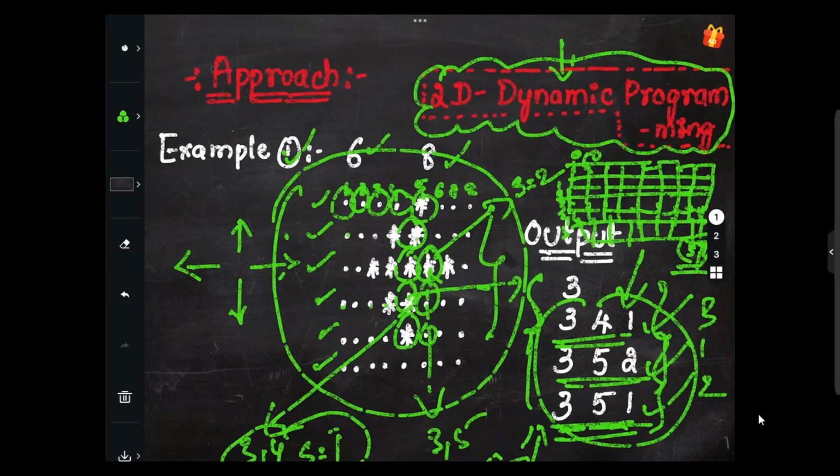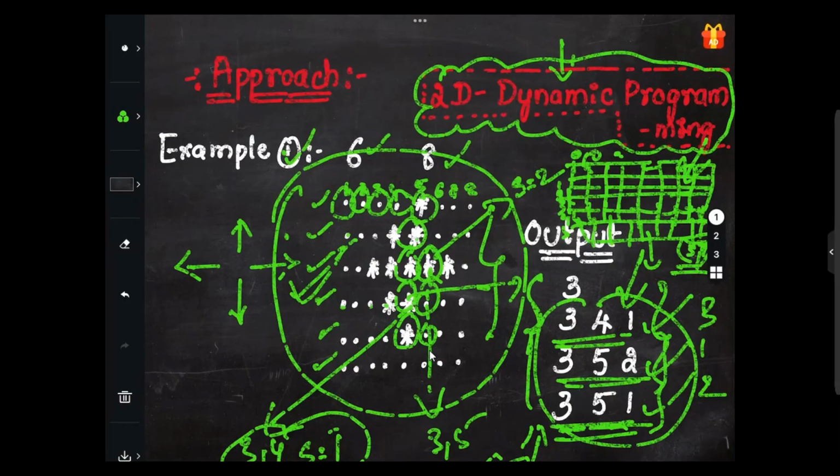Simple, right? So we will be implementing a 2D DP table. Let's see what we are going to do. We are going with a 2D DP array basically. Four things we will be considering: up, left, right, and down, that we know. And as I've said, we will be considering this 2D DP, so this we are considering as the grid. First of all, I have drawn this just for the sake of understanding, so don't get confused. Now let's try to implement the same thing in the form of code. So now we are done with the code, and whatever output we have got is equivalent to the output that they have mentioned for example one.